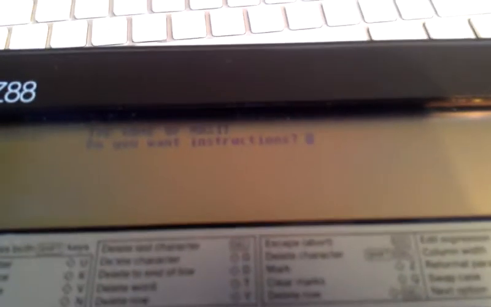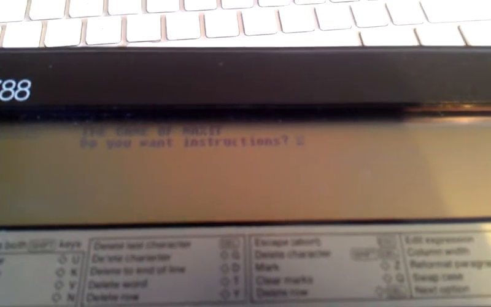What number are we at now? We're nearly finished. It's 4220. I guess I must have pressed keys. So, that file is now in there. So I should be able to run. There we go. Game of Maxit. Do you want instructions? No. One player. It's actually a pretty cool wee game, actually.